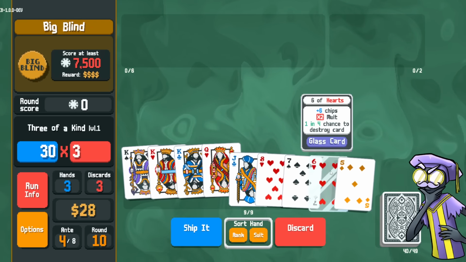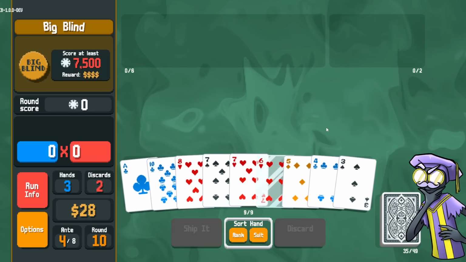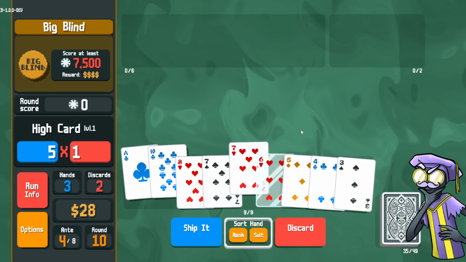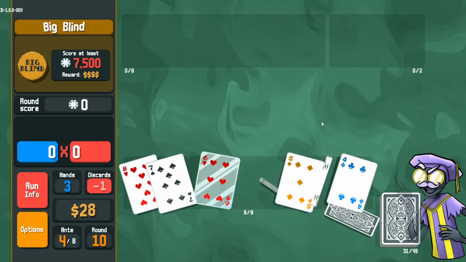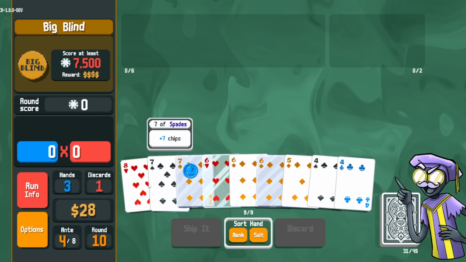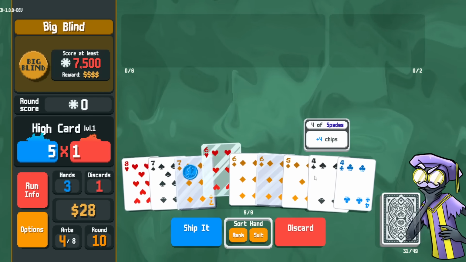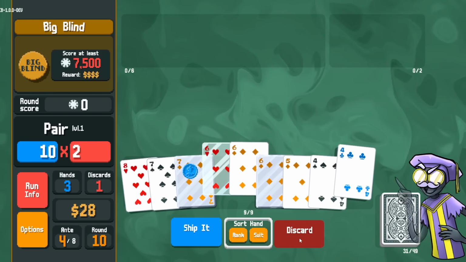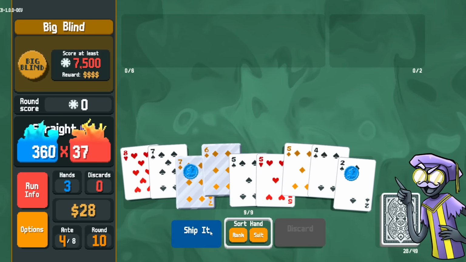Okay, so looking for a 9 or a 4. We get the 4. Do I want to play the glass 6? Not if I can avoid it. Cool. Because this, we already know wins. So let's look for more blue. 1, 2, 3, 4, 5. Ship it.